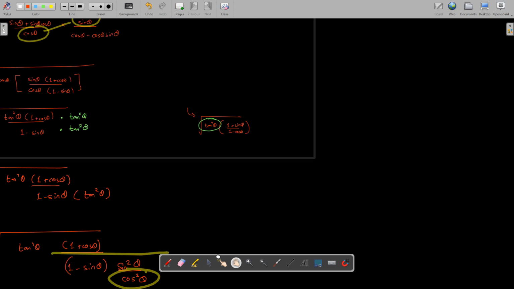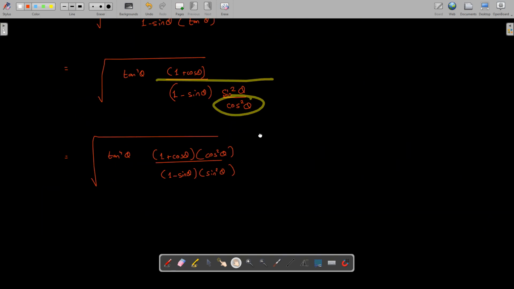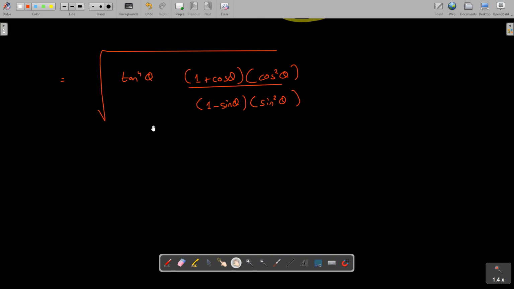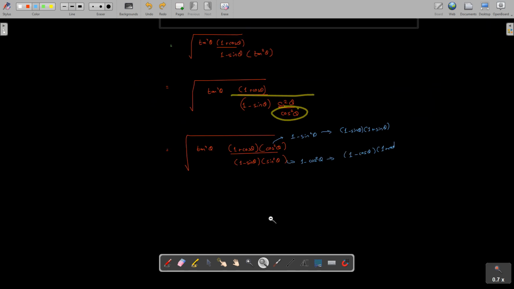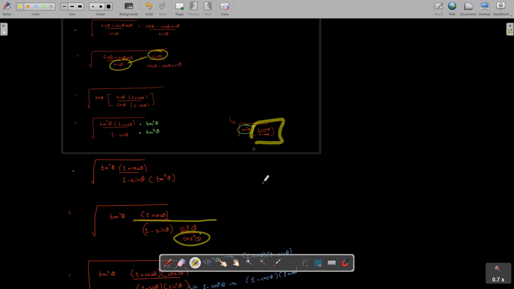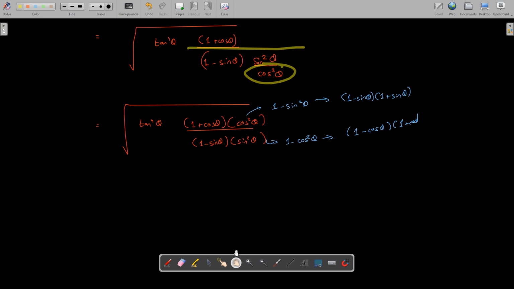Now we still don't have that form over there, right? But if you have a good grip on AS trigonometry, you'll realize that this can be substituted as 1 minus sine squared theta, which can later be converted into 1 minus sine theta, 1 plus sine theta, my bad. And this can be converted into 1 minus cos squared theta, which will become 1 minus cos theta, 1 plus cos theta. And having these brackets is essential because we can do some cutting and then we can obtain this expression right here. All right, so this was the final piece of the puzzle which we needed to do.